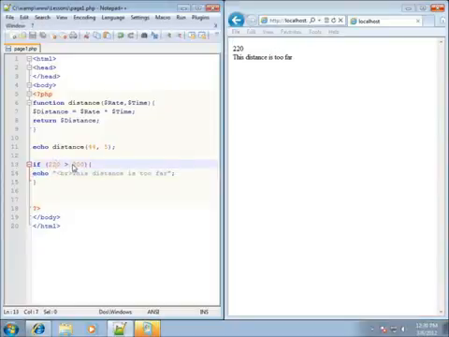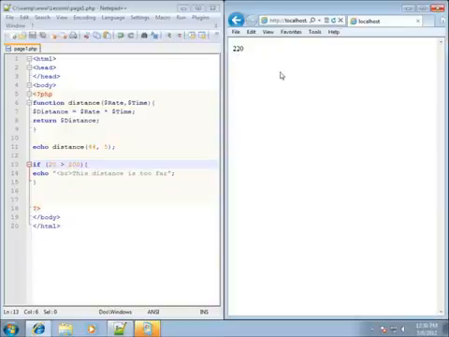If I were to make the condition not true, let's put in 20. If 20 is greater than 200, that is a false result. Since that is a false result, this will not run, and I'll refresh my page to see that. You can see that it does not run. So I can hard code numbers in here like that.